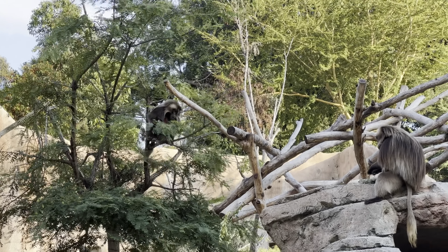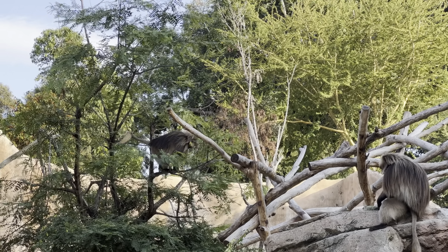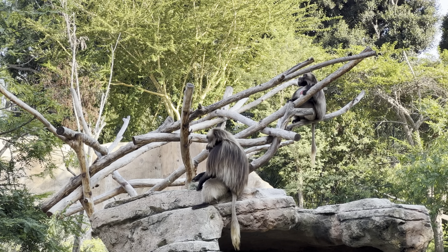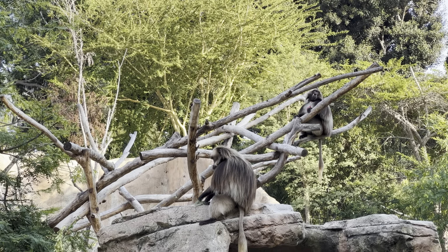But one of the most prominent forms of communication that is unique to the Gelada is the fact that they can flip their upper lip up over their nostrils and expose those big canines that is ultimately used as a threat display for carnivores, whether that be the Ethiopian wolf or other males that threaten the territories of bands or individual clans.